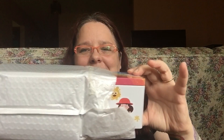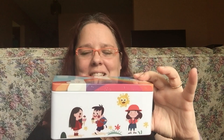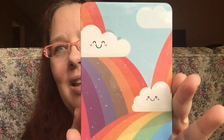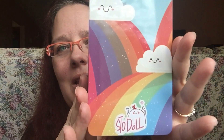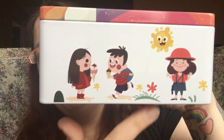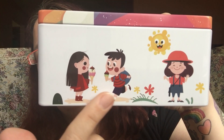It's nicely wrapped in a little bubble wrapper. And I love this little box — it is so cute. See how it says 'Stow Doll' on it? And then there are little rainbow clouds and little kids. I love this — it reminds me of when I was a little girl; they had similar artwork to this.